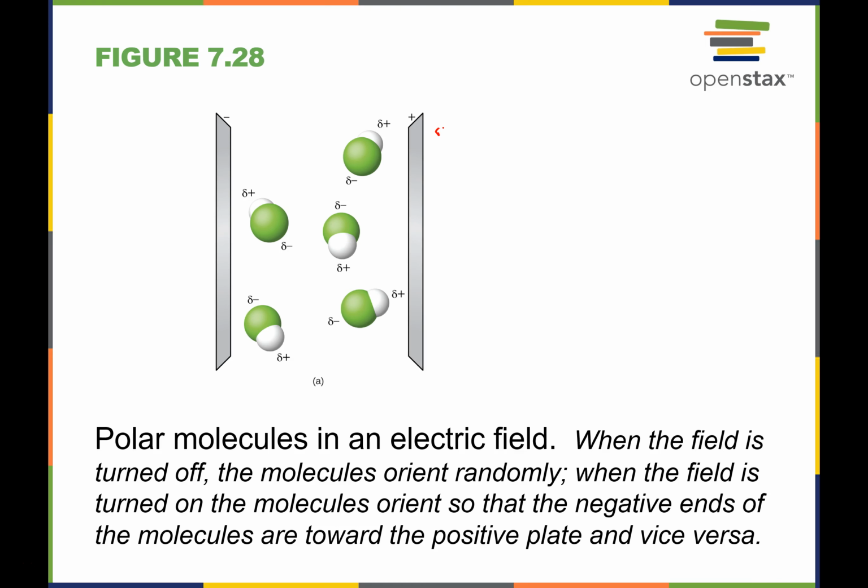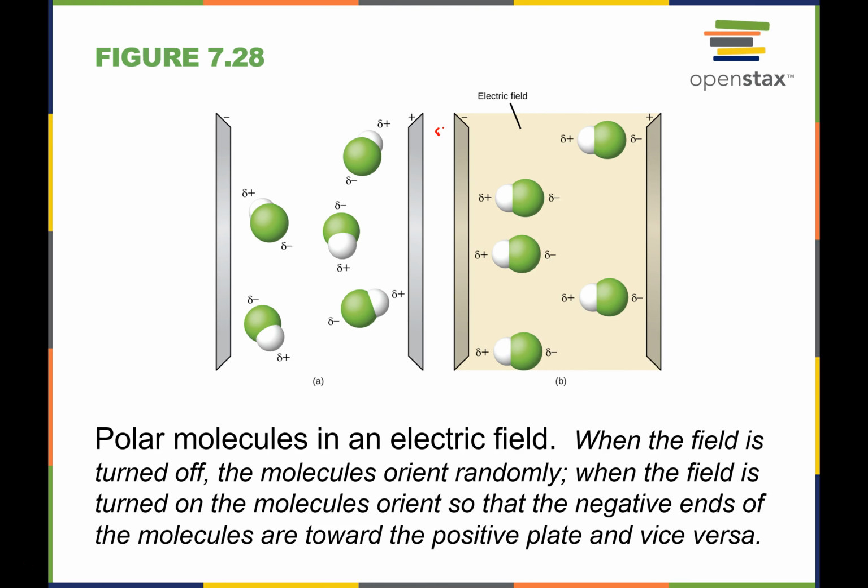So you asked kind of what the consequences of a polarity. One of them is this. I don't know where you would use this. I'm sure there's a reason. But if you have a molecule that has a region of partial negativeness and partial positiveness, like shown here, then if you have a pair of plates and you turn on the electrical field, can you see where this negative plate has all the partial positive ends lining up? This positive plate has all the partial negative ends of the molecules lined up. Isn't that kind of fun? They line up.